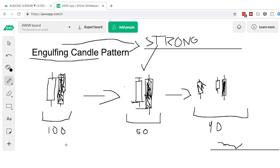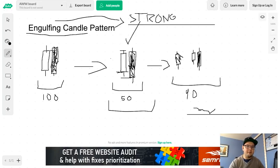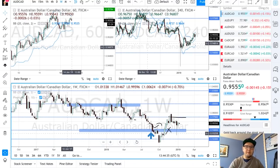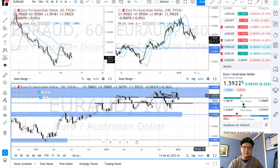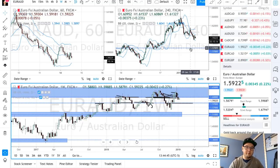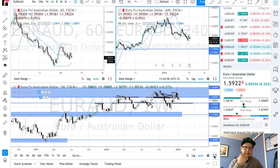Keep this setup in mind because we'll look at it on charts. I want to show you some examples, then take your questions in the chat. I'm on TradingView right now — I have a video coming up on how to use it. Let me show you what this looks like in real life.